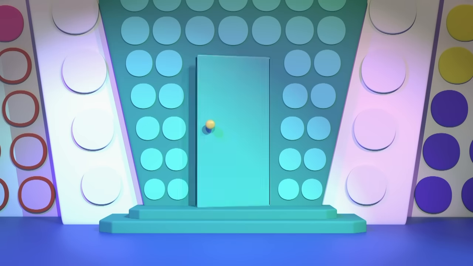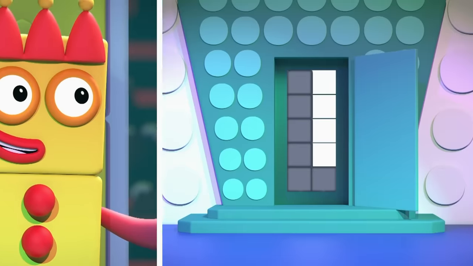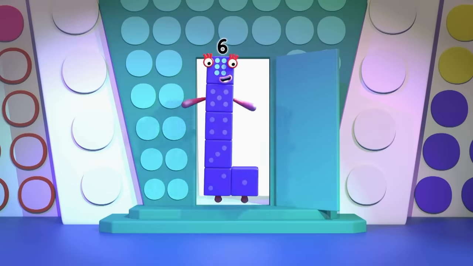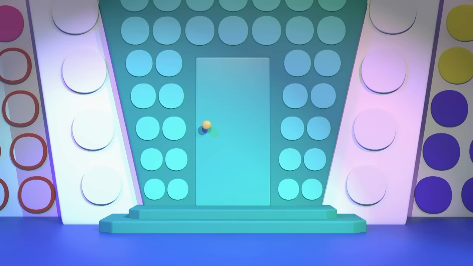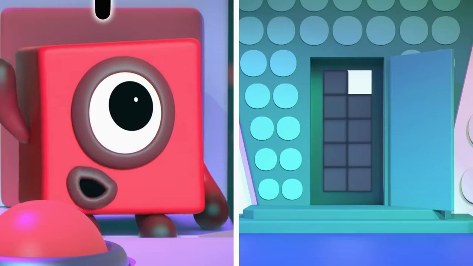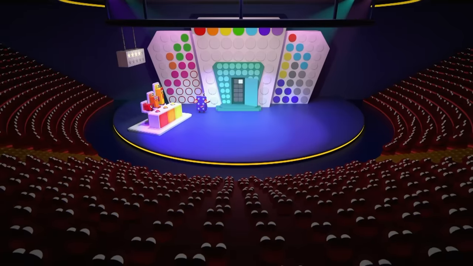Who's there? 5 and 1. I see 6. I can't fool you with my tricks. One more time. Who's there? I can work this out. It's 1, 2, 3. Don't count. See the amount.